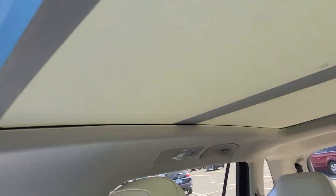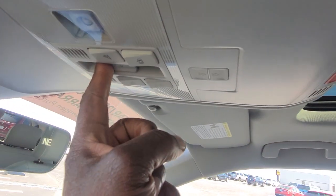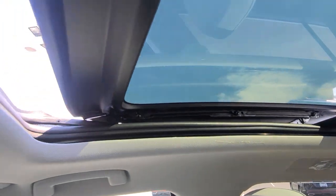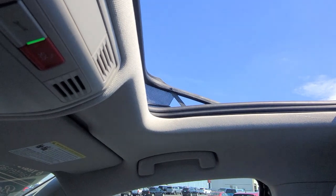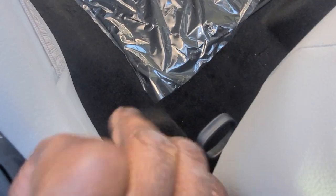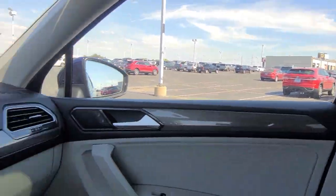You also have a panoramic sunroof with a power sunshade — the buttons are right here. The sunshade goes all the way back. The headliner matches the seats. Push the other button to open the sunroof — that pane of glass stacks on top of the other one. There's a pop-up sunscreen and the glass is tinted. The back pane doesn't move. I'll go ahead and close it because it's super bright outside. Here's the loop to slide the seat forward and back, the handle to raise and lower the seat in a pumping fashion, and the seat back adjust lever. Seatbelt clips are right there.